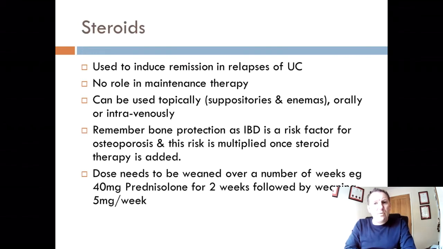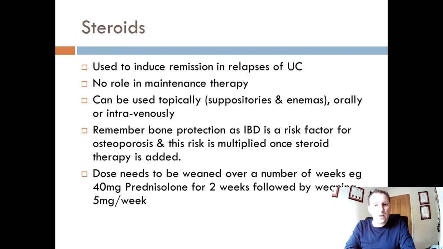So in terms of inducing remission, steroids are our mainstay of treatment here. They've got no role at all in maintenance therapy, but they get people better quickly. There's lots of different routes in which we can give them, and this goes back to knowing the extent of the disease. So if this is very distal disease, so proctitis, we can actually give steroid suppositories. If it's left-sided, to go a bit further, we can give steroid enemas. And if it's going further, or patients really not getting on with those rectal treatments, we can give oral treatment with prednisolone. And if they're particularly bad and in hospital, we give intravenous hydrocortisone.